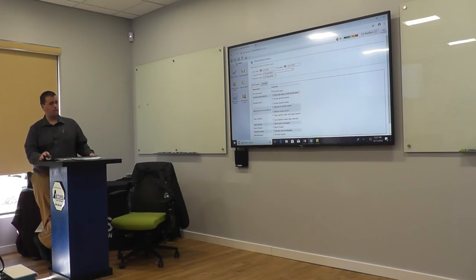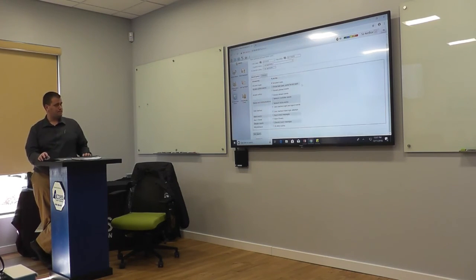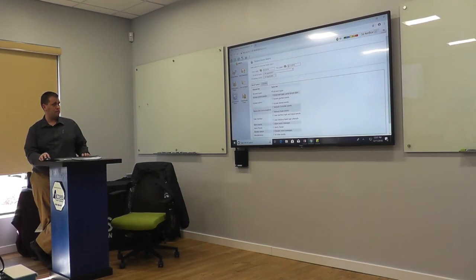General event history, so this is where you would report on alarms and events that have occurred in your system. There are a number of different criteria that you can put, you know, a date range. You can select a portal or an elevator if you only want to see events related to a specific door.